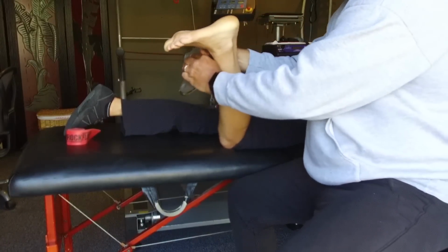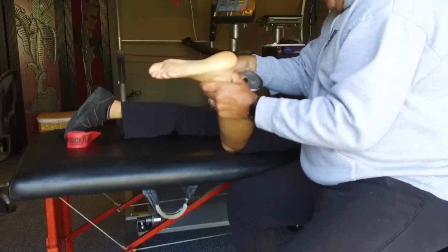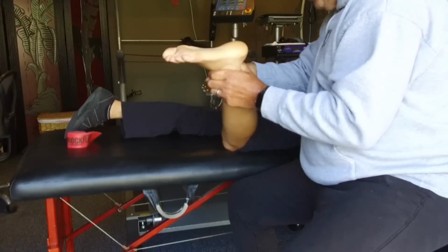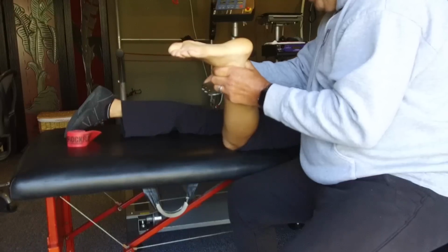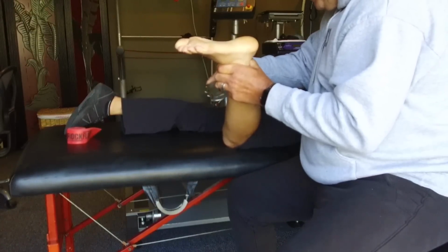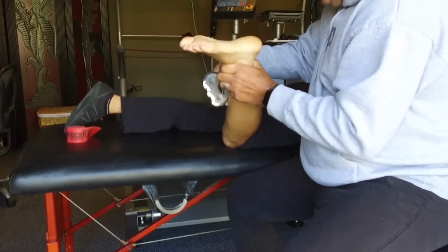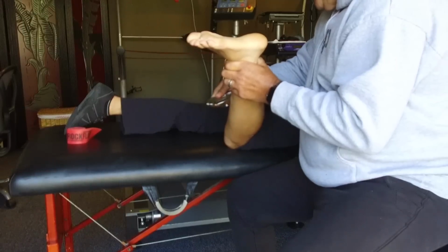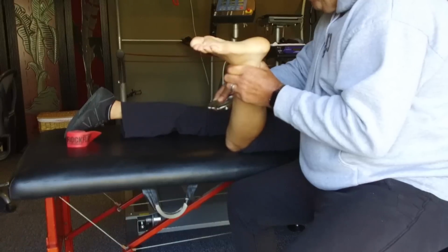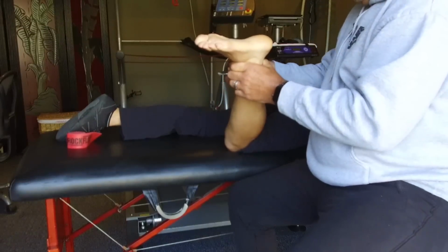All right, so I've just discovered that on the opposing side, right in here, there is a ton of adhesion. Feel that? Yeah. Is it painful? A little bit. But not crazy? Not crazy. So now what I'm going to try to do is help align these fibers. I saw you jump. Right in here? Right about here? Yeah. So this is exactly what I was talking about.